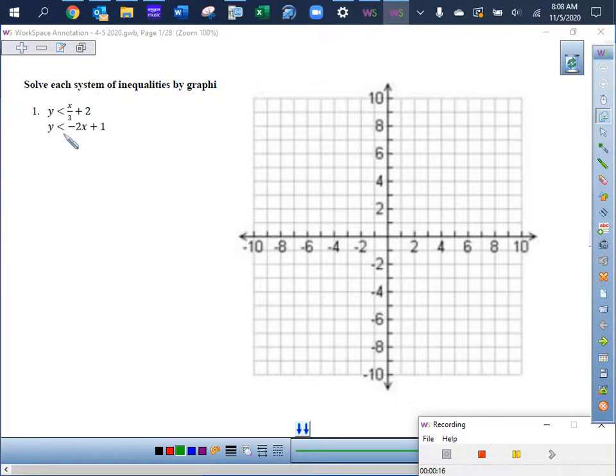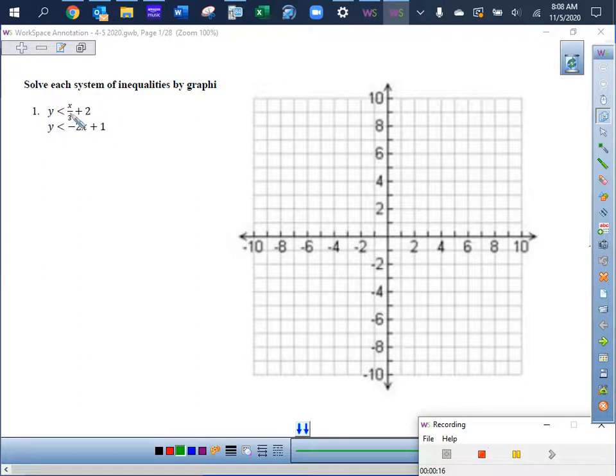So we've done this a long, long time ago back in algebra. Remember just graphing lines, but there's not equal signs. There's inequality signs like less thans or greater thans and all that good stuff. That's where you have to graph the line, decide if it's solid or dashed, and do some shading to figure out where the solutions are at. So first two problems are just total warm-ups to refresh our memory.